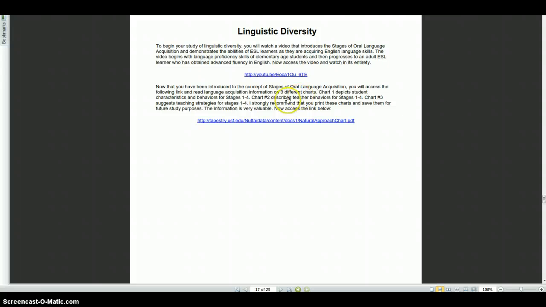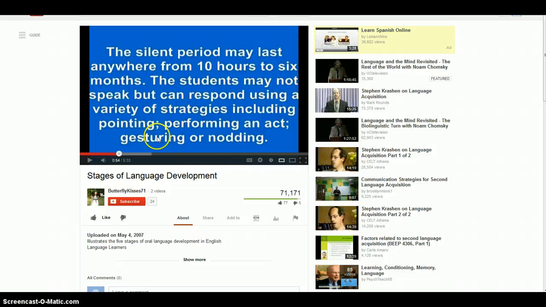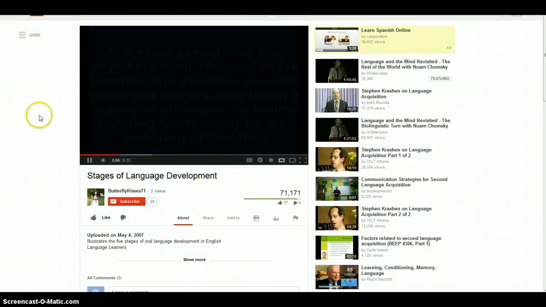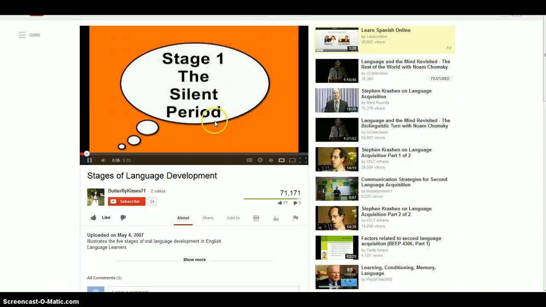You're going to need to, at the very least, have this chart in front of you when you do the quiz. The video is also excellent for really getting a sense of seeing what's going on at the different levels of language learning. So you might want to take a look at that video. It does provide an excellent overview of the different stages of language learning. So starting with the first stage and then moving on through those stages of language acquisition.